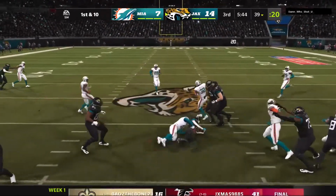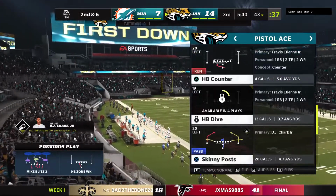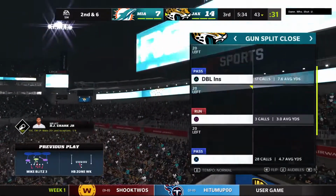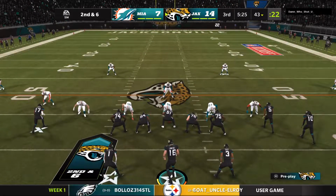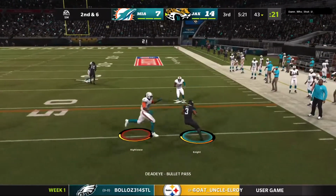And they'll run here with Etienne. And he'll maneuver his way forward for about 4. 2nd and 6. Well, on every play call, you realize it's not going to go for a touchdown. So a lot of your calls are setting things up for maybe later in the game, trying to establish the inside run with toughness now, hopefully get to the perimeter later. And let's face it, you could do worse than a 4-yard run on 1st down.